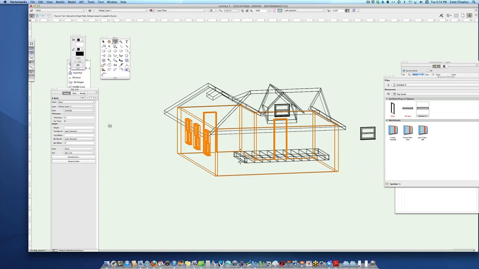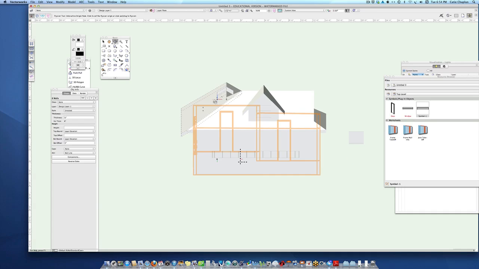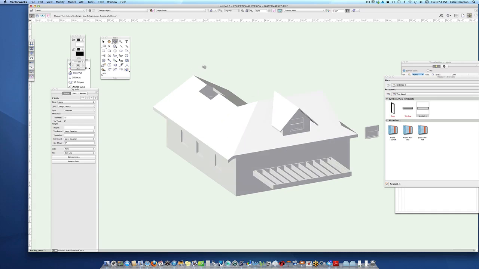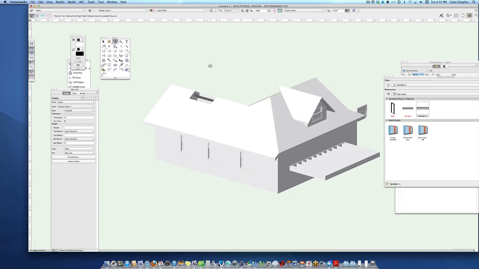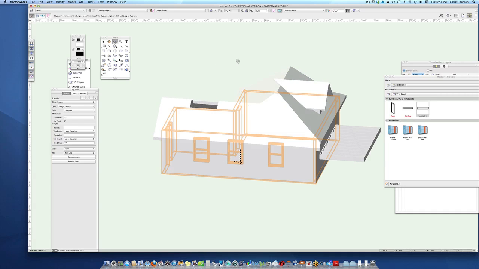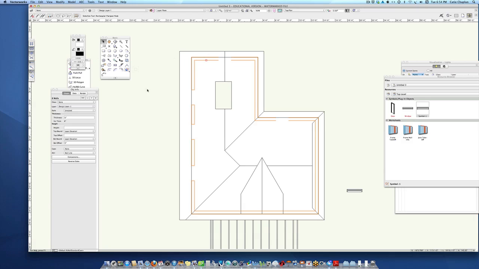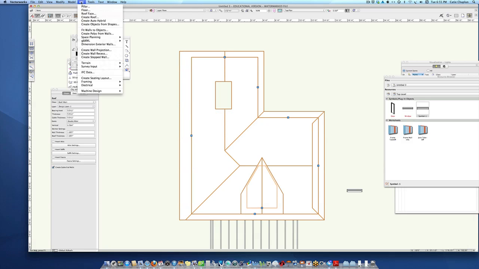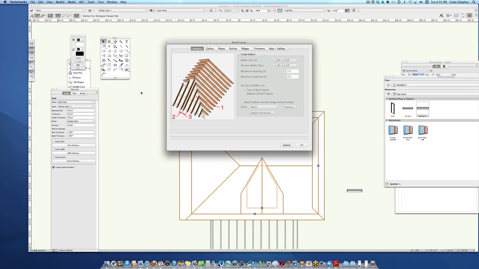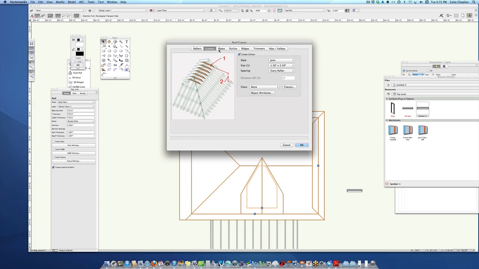So if I had to custom draw this dormer, I could draw walls in and have them fit to the roof and to the roof below. And have it fit in. So sometimes with dormers it's easier just to draw it yourself if you're not getting the roof line that you like. At this point, if I choose my roof and I frame the roof, I can make my choices.